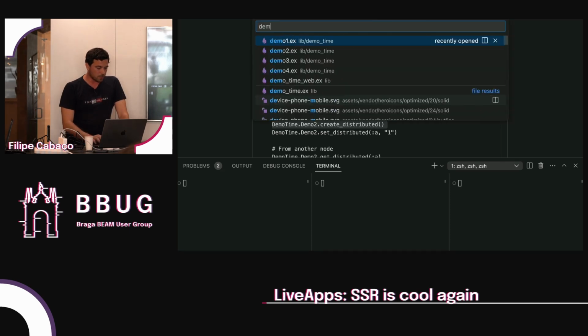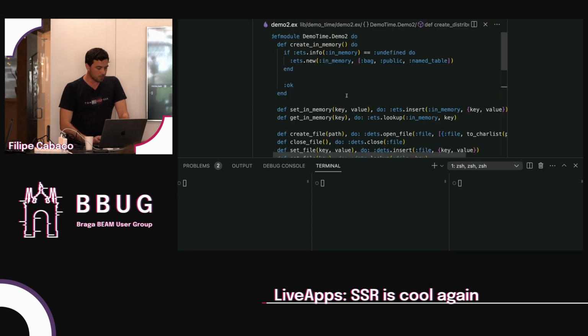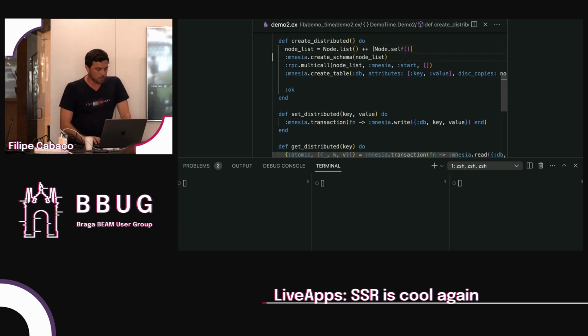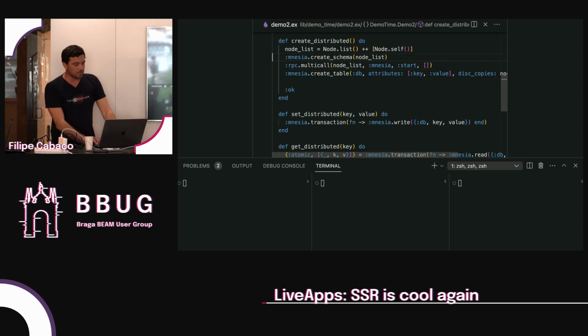But let's look at the code while this is compiling. The idea is there's another OTP module called Mnesia. Mnesia can be seen as a transactional database. It was the database used by WhatsApp for the longest time, a service that has billions of users. This was their database for a while. I'm not sure if it is anymore because of Facebook.